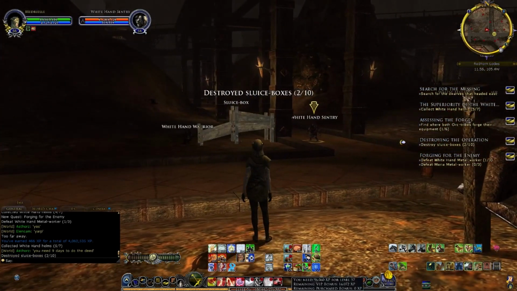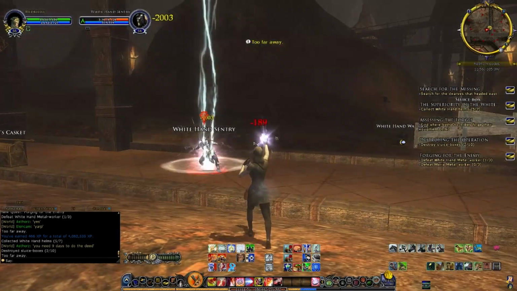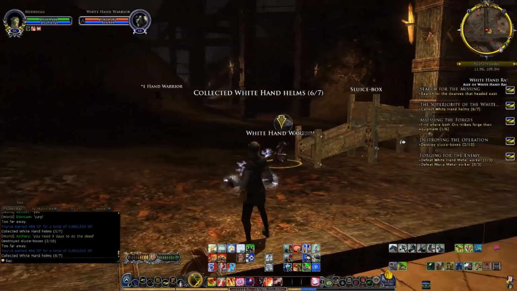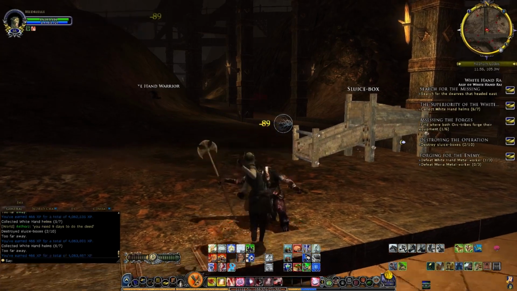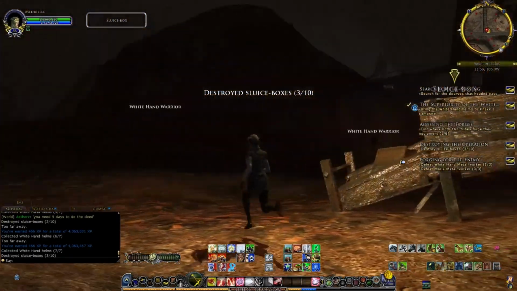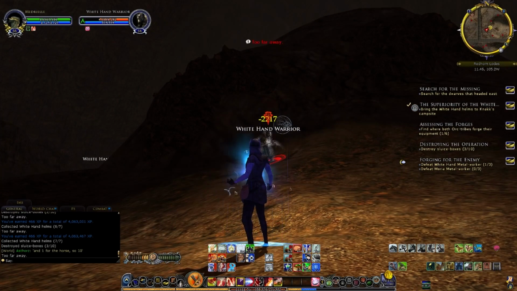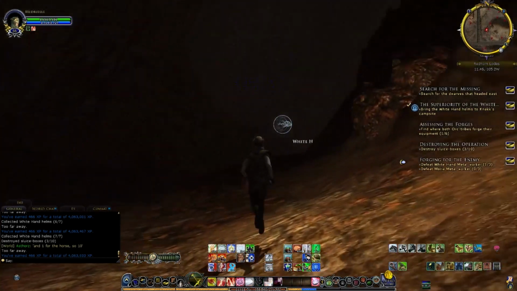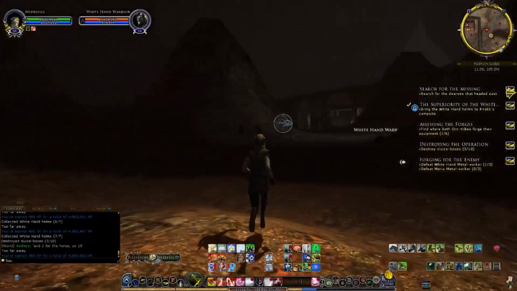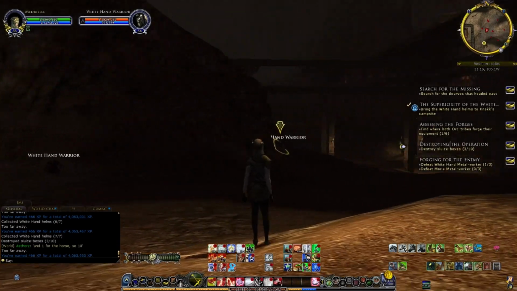We've already gathered a great number of helms. Let's get rid of this sentry. Now we can get rid of this guy. Very dark and dusty place in here. Very dark.